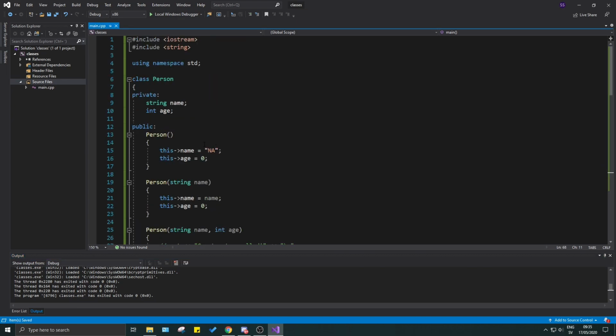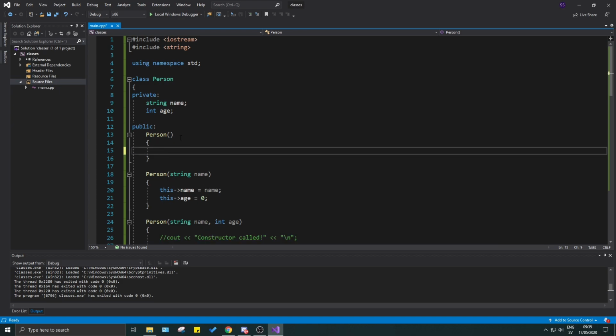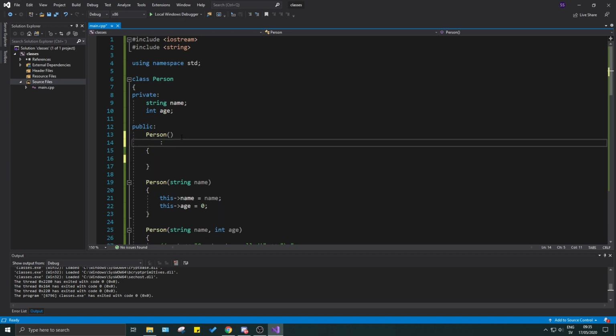Beautiful, very nice. Now we have just one last thing I want to talk about, and that is called an initialization list. Sometimes using that is very important, so I want you to know that it exists. The way you do that is you don't initialize them inside the body here. What you do is you write a colon and the name of the variable you want to initialize, so name, for example, and you set it to something, NA, in parentheses like that. Comma, to set another variable, age, set it to 0. And this is called an initializer list, and this is very, very important to use in certain scenarios.